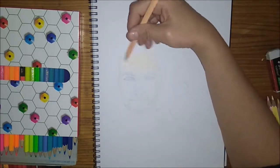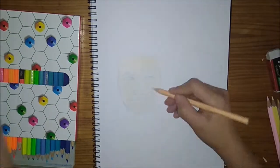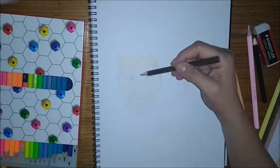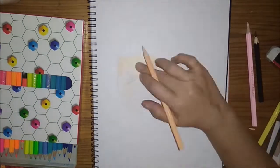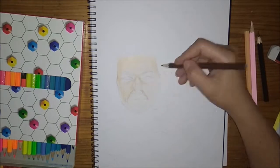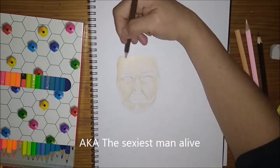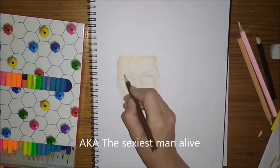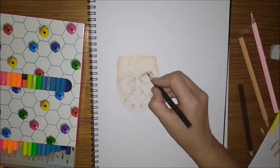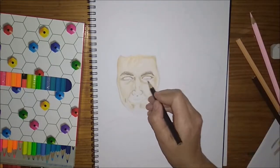A couple of years ago, I was commissioned to draw a picture of Daryl from The Walking Dead, and it was the first time in a long time that I tried to draw something realistically. I didn't do a very good job, but it was kind of good, and anybody could see that it was supposed to be Daryl back when his hair was short. And then many years later, I tried to draw Aquaman, Jason Momoa, and I couldn't get it right. It looked ridiculous, unrealistic. It didn't even look like him. And now I've tried Jacksepticeye.